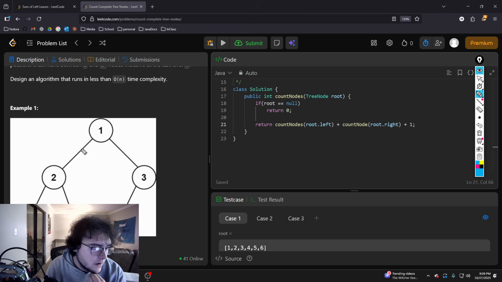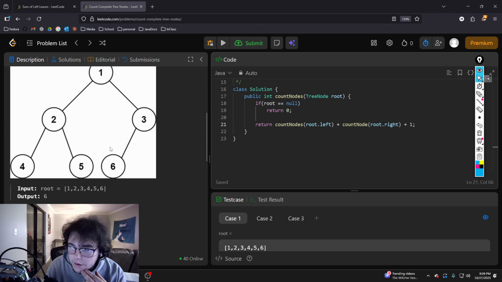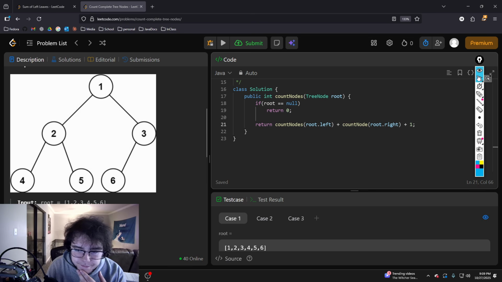So count nodes gets called for 2 and 3. It sees that they're not null, so it returns its left node and right node's count all the way down to the base. So we'll go ahead and start from here. We can go ahead and scroll down so y'all can see it. As you know, if it's a leaf node, it points to two nulls.